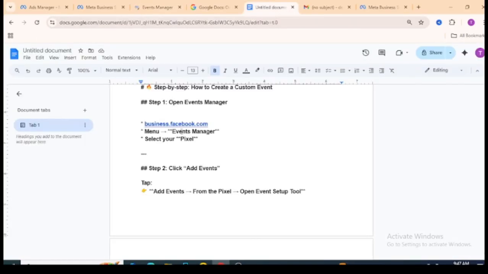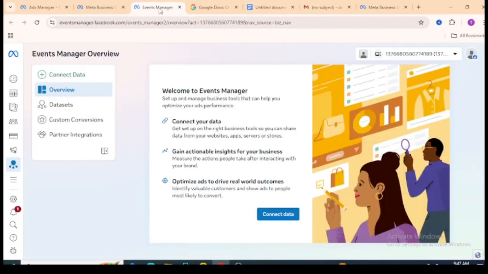Once you're here, it's loading. You want to select your pixel, and then click on add events. As you can see, they want me to connect data. It says set up and manage business tools that can help you optimize your ad performance. Connect your data. What does that mean?